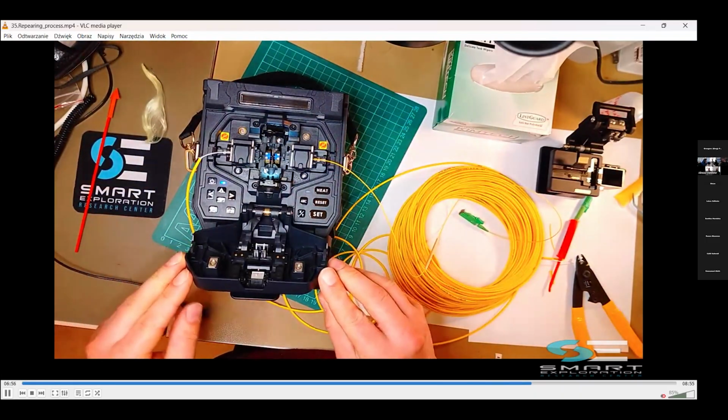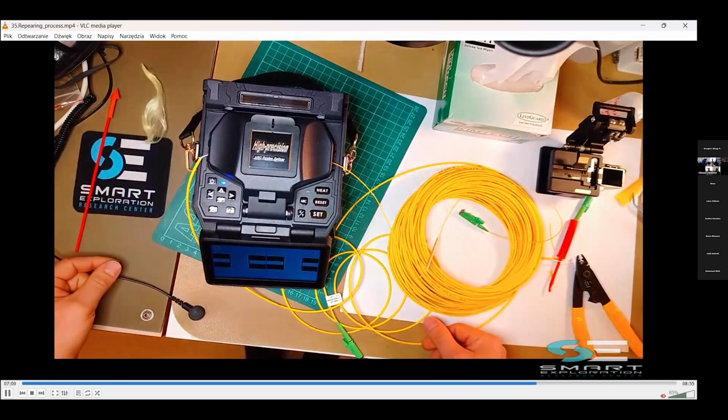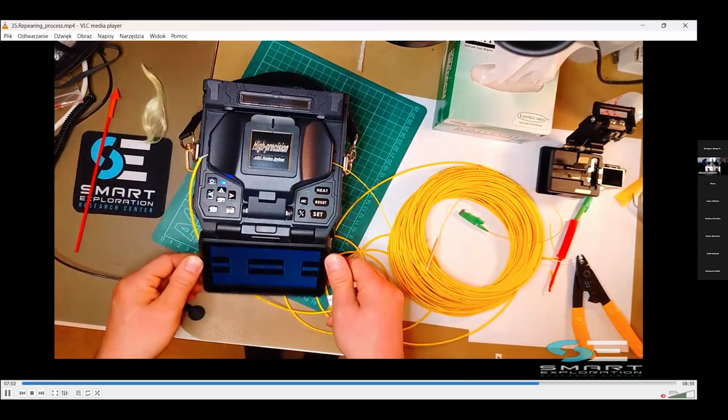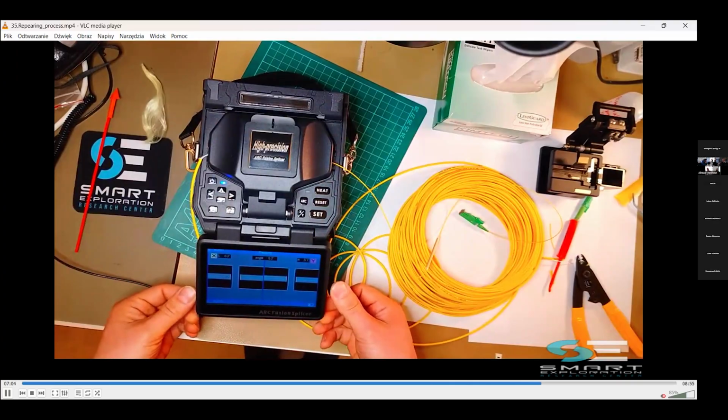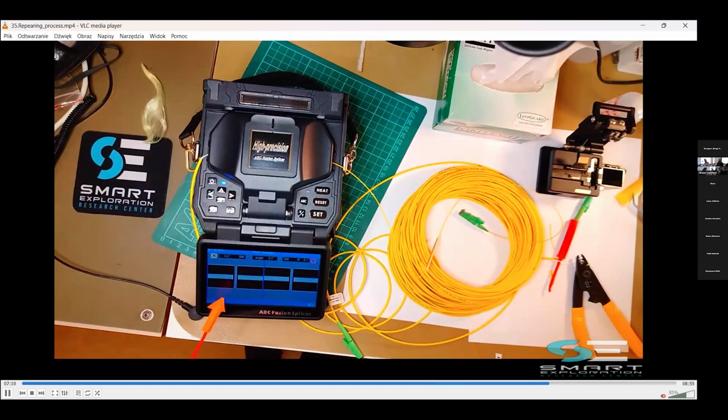If we are sure the cable is properly installed, we can observe the display on our splicer. The micro cameras observe and adjust the fiber position, and if everything is correct, everything is done automatically. We can see the result 0.01. It's a very good result.